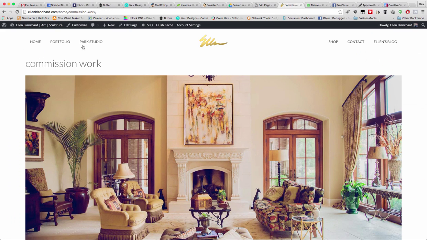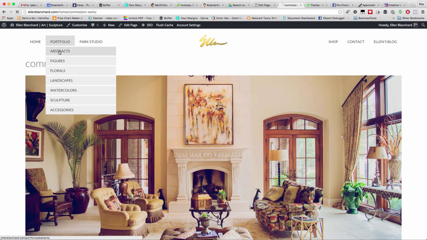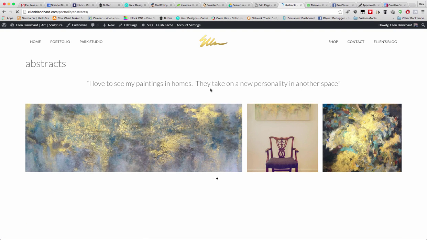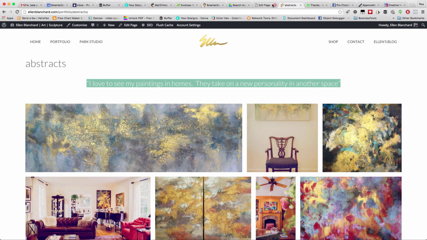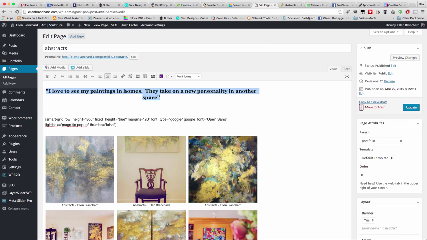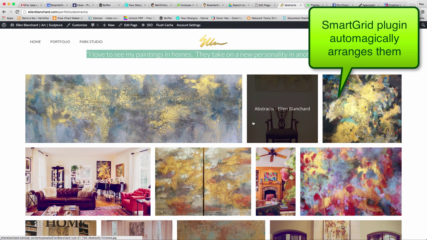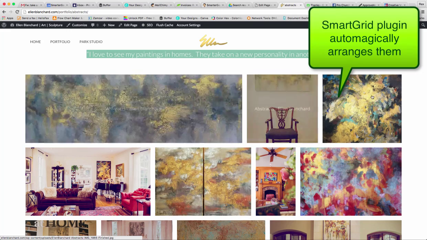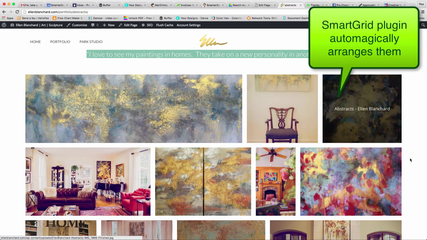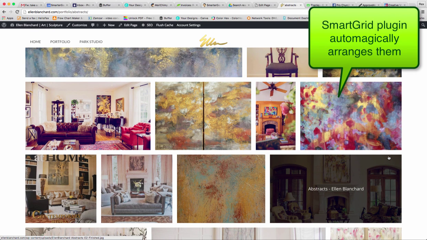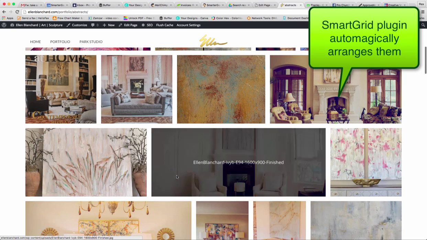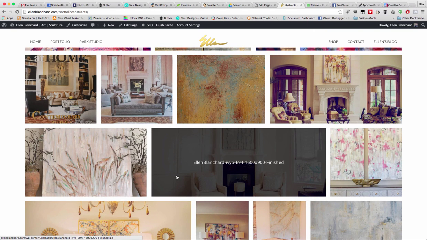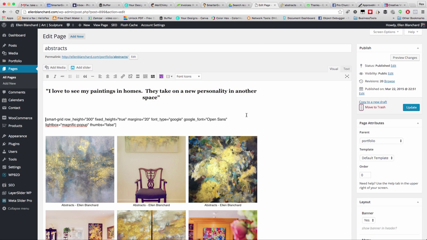So as an example, again, I'm going to go back out to the public side and I'm going to click on abstracts. And again, this is what the public sees here. So here's the quote right here. That corresponds, I'm going to flip back over here, that corresponds to this quote. And then as we scroll down, notice that it takes these and rearranges them so that they're spaced proportionately for the left and right, even though they're varying dimensions and ratios on their width and height, because again, that's how you want it set up. All right. So what we want to be careful of is how we actually get these pictures in, and that's what I'm about to show you.